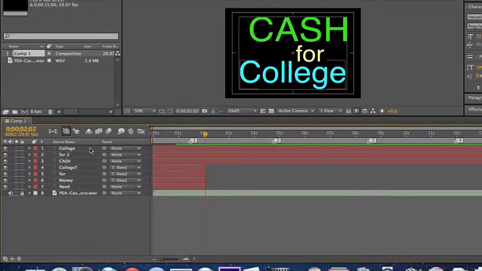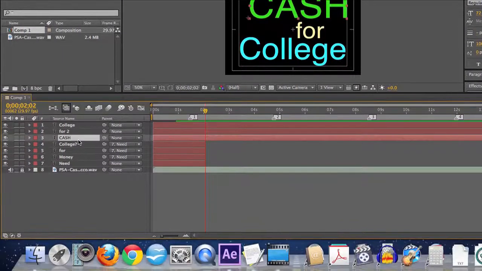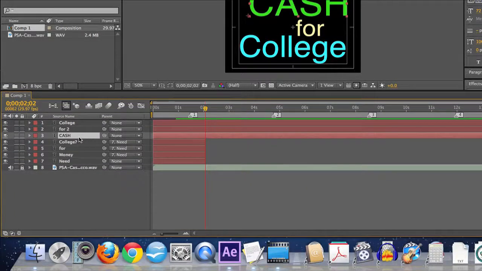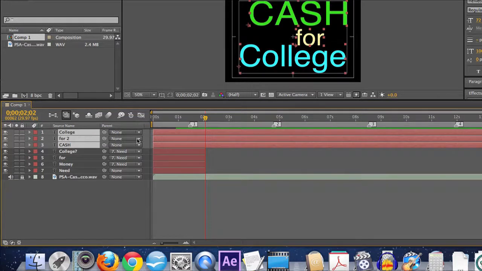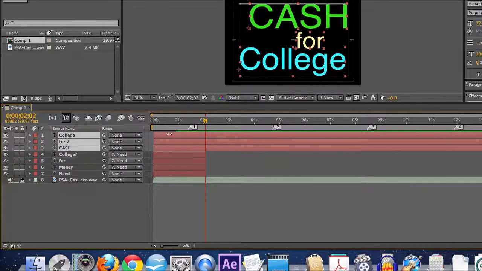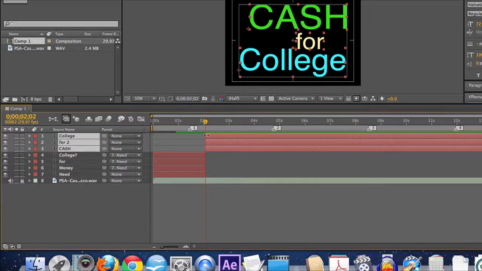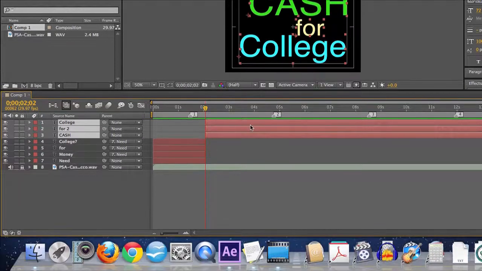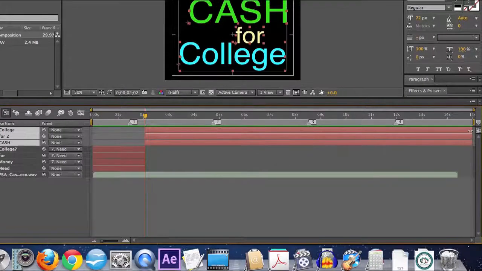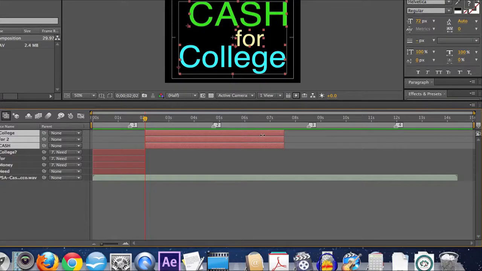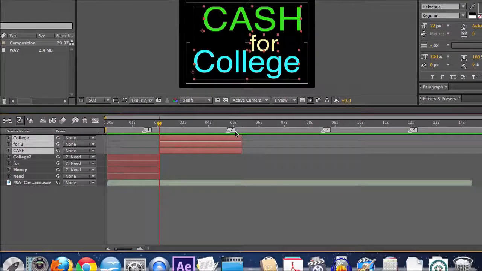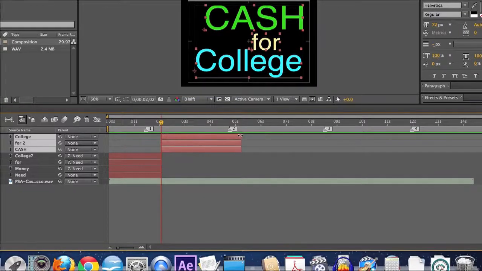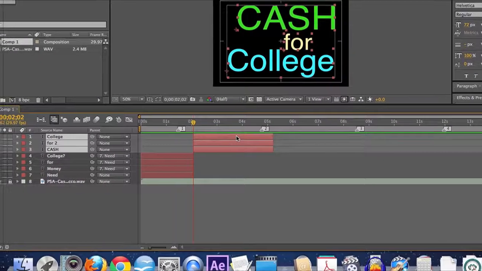Down here on the timeline, you can see it goes from bottom to top as far as where they're at. I'm going to go cache for college, select all three. And right now I'm going to go ahead and adjust the start point. So I'm going to bring it in right to where my last graphic ended, which I can see here on the timeline. And then I'll go down here and drag these ends, and I'm going to go a little bit past that marker I created with my soundtrack. So I'm going to leave myself a little bit of room for the out point at this point.